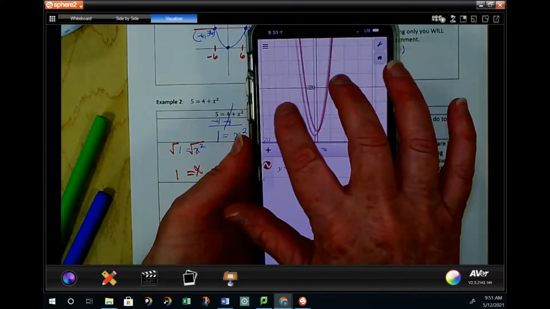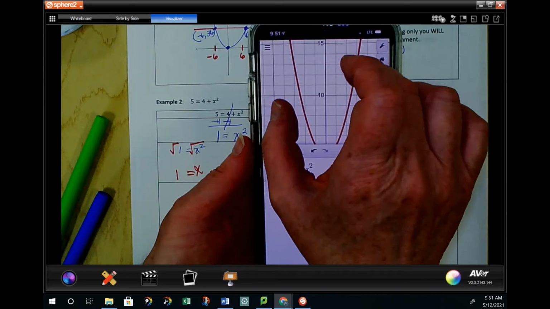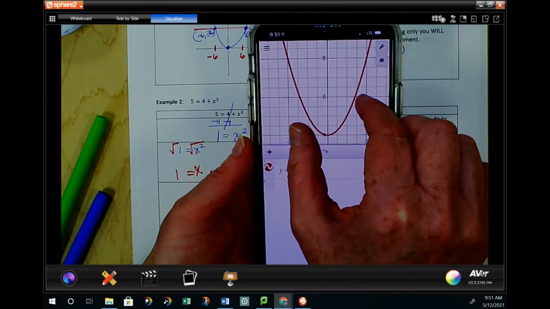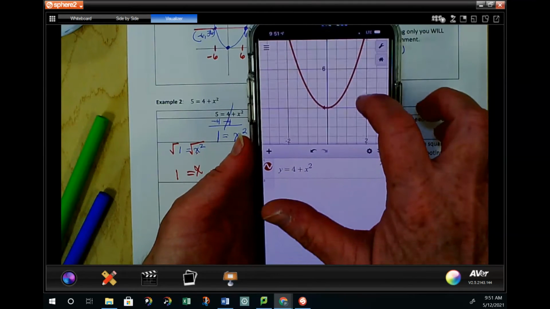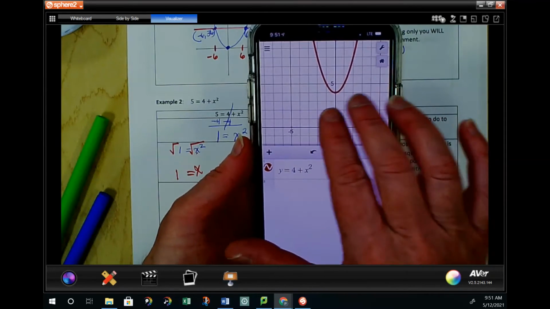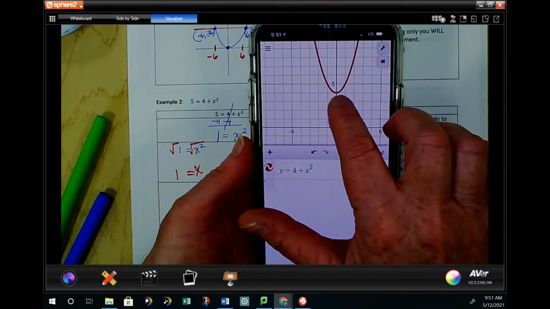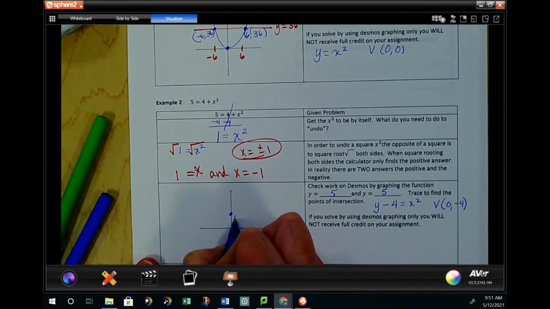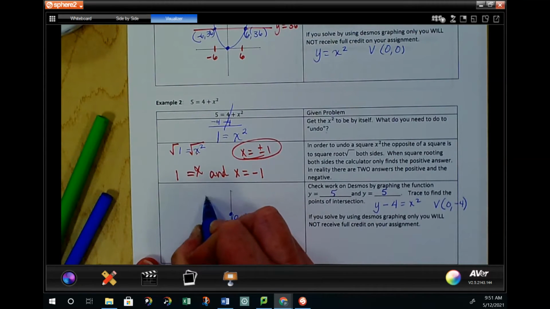And I'm going to make it so we can see. So there's my lovely equation. And there's my lovely function. And that's pretty good. All right, and notice that it's all the way up 0. There's 5, so 0, 4. So I'm going to kind of sketch that. My vertex is at 0, 4. Just nice to see. And I get that graph.